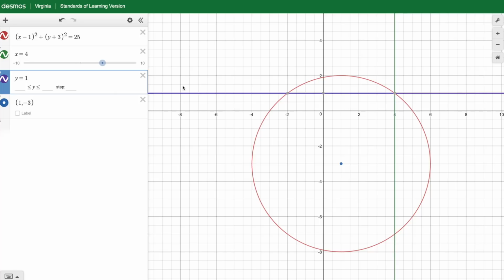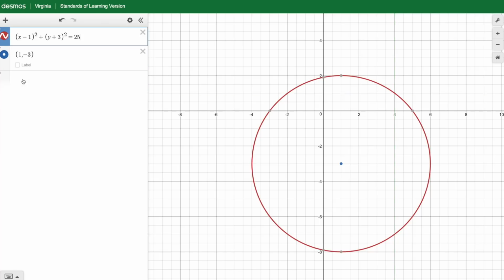So I can do it that way, or I could have done what I had done here and say, well, is 4, 1 on the circle? I can just type it in and look, 4, 1. Oh, yeah, there it is. And I would even probably just click on it to make sure, yeah, I'm on the circle. So it's another way, if you're trying to figure out, you have a question, is a point on a circle? So I think that could be a really helpful thing to use the Desmos calculator for, that your TI-84 calculator is less helpful with, because you can only graph functions, and this is letting us graph something that isn't a function.